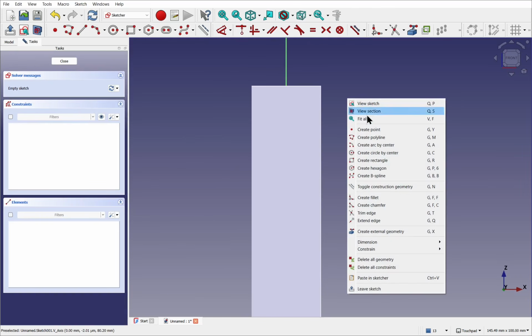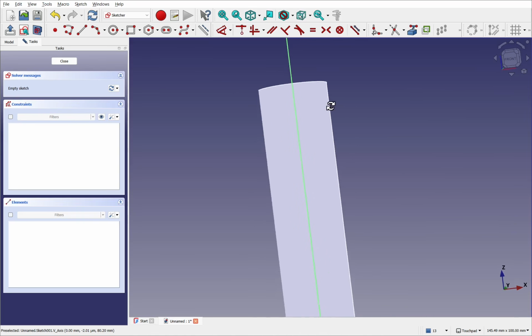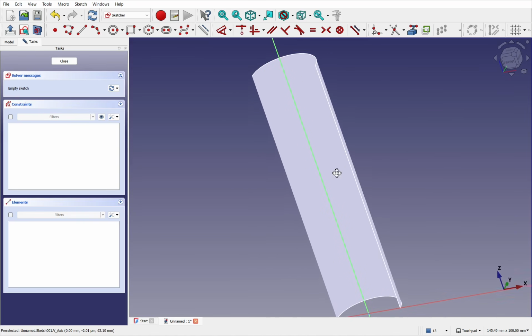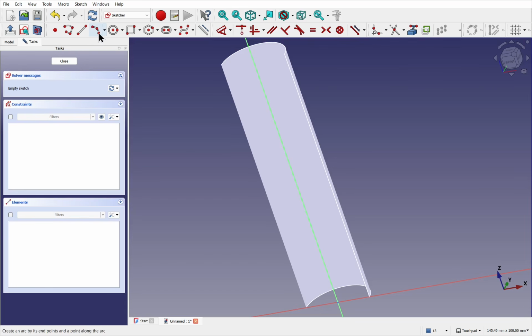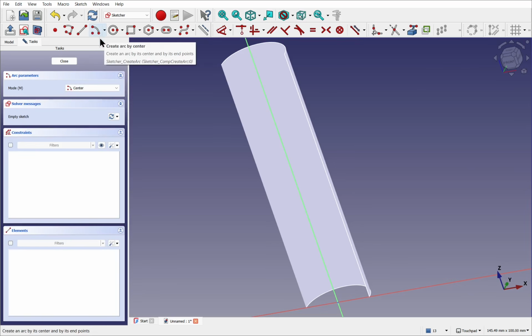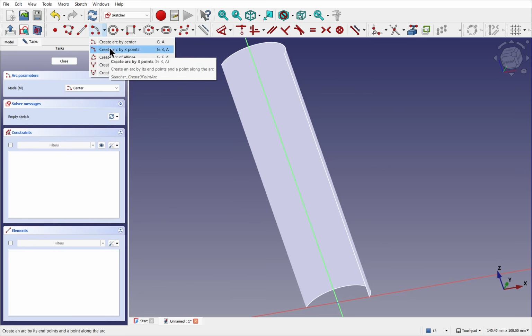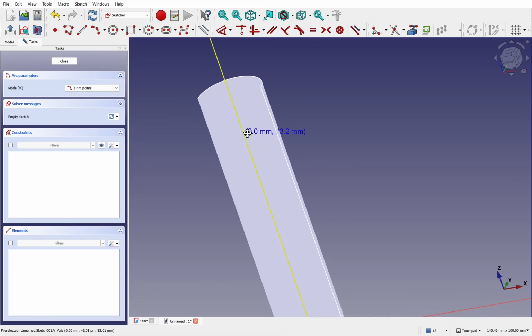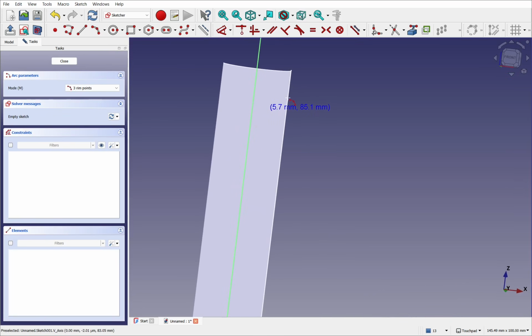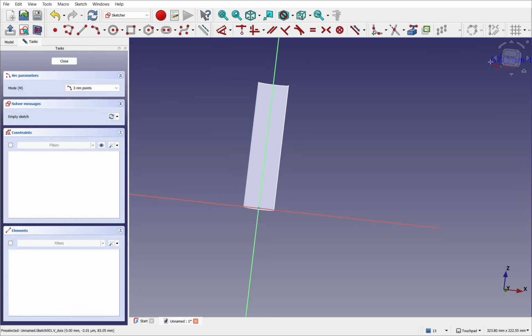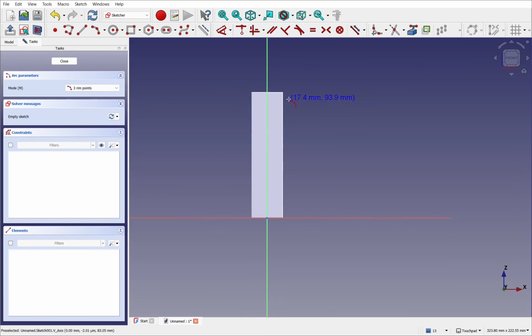Right click and use the view section. So viewing through half of the model, I'm going to create an arc. When you come into FreeCAD, it will be set to this arc. We're going to use the create arc by 3 points. Let's zoom out and look at it from the front view.